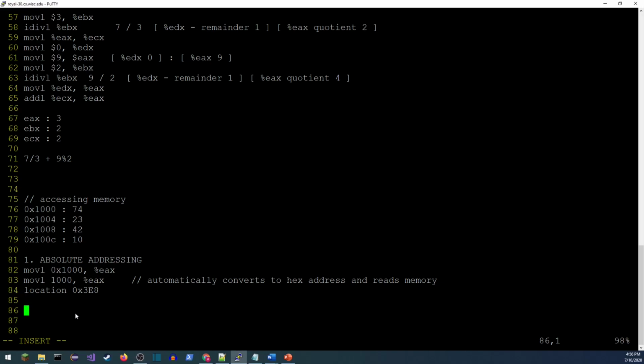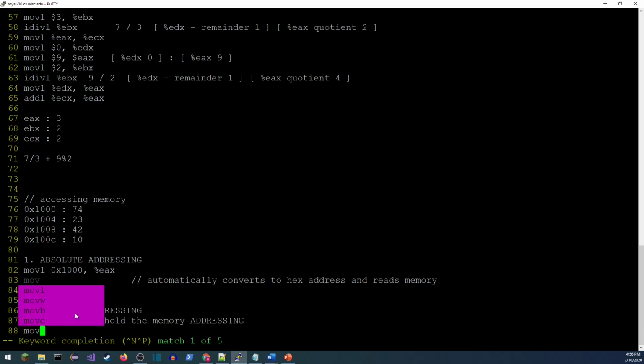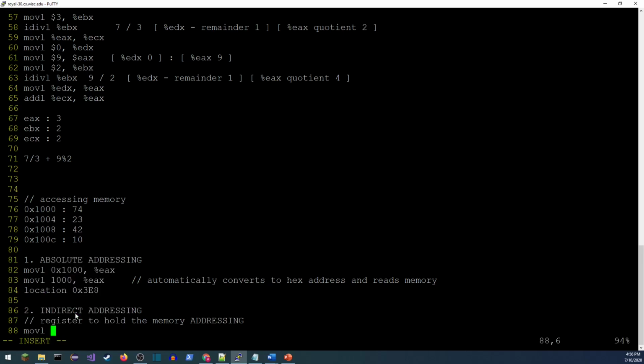Okay, the next mode is called indirect addressing. And this is where we're going to be using the register to hold the memory address that we want to go retrieve. So in this case, let's move a literal address, 1000, into a register.